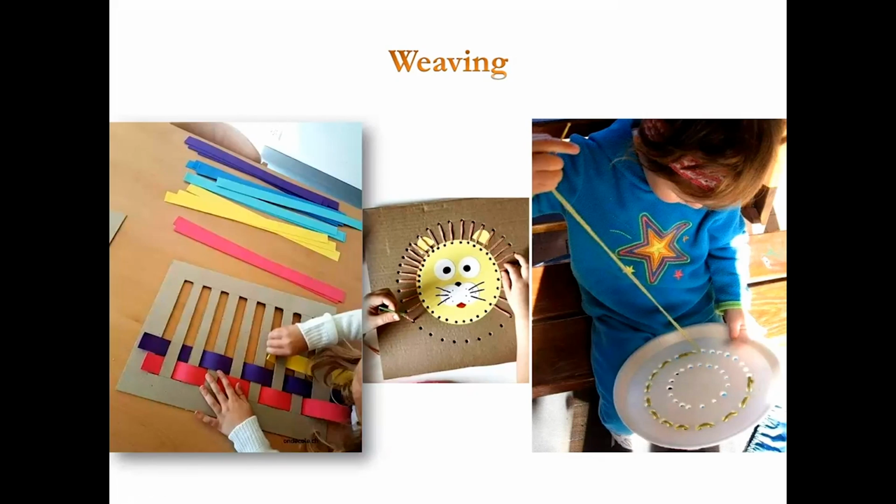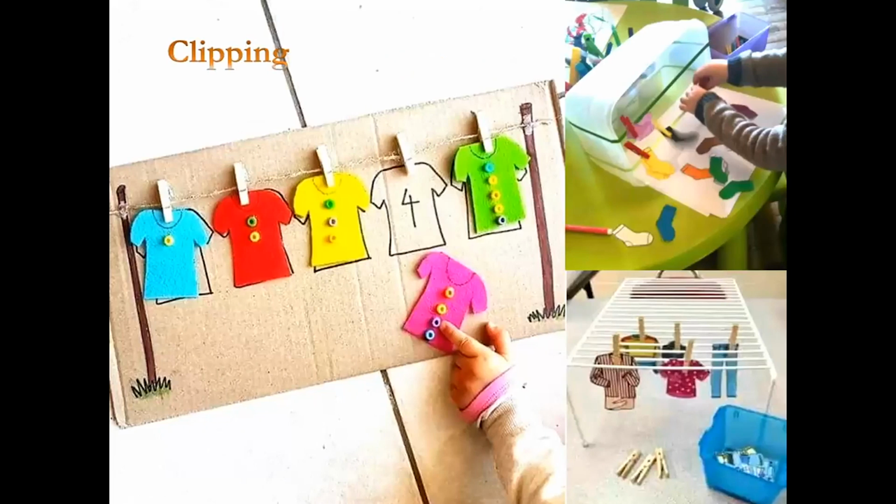Next is the clipping task. You can say that it's all washed, wet clothes, so you can dry them by clipping. And you can make it so they match the color, or match in terms of numbers. If you have a plastic box at home, you can secure it with a rubber band and ask them to do the clipping task. If you have small trays, you can use those creatively to perform the same task. Here also hand-eye coordination and attention are required to clip that particular object.